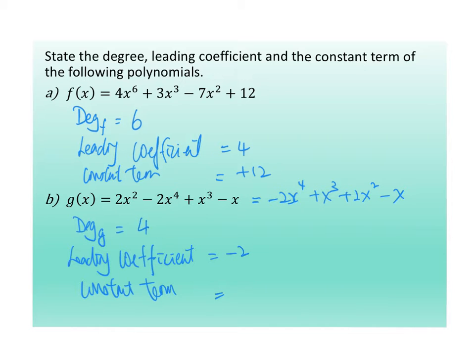And what is the constant term? 0. Because this is actually plus 0. Remember that. So the constant term is 0 in this case. Plus 0. Anything to do with x is not constant because you can change. You need to remember that. That should be the bracket. I forgot the bracket. Just go back here: degree of f, and degree of g. I just use it as a subscript, but it should be something like deg(f).